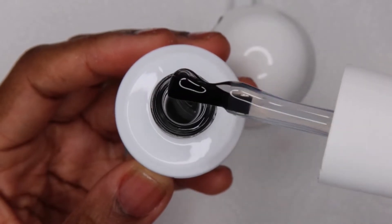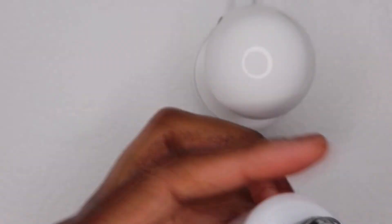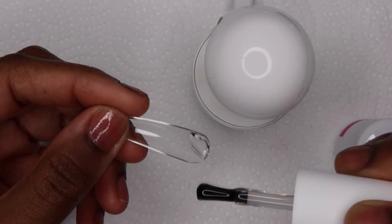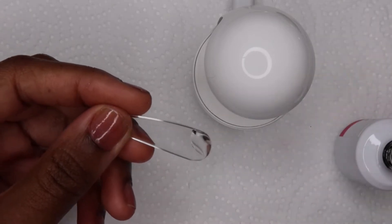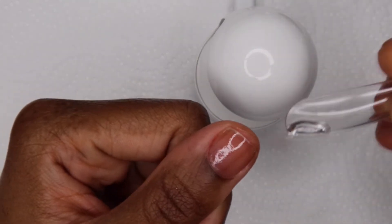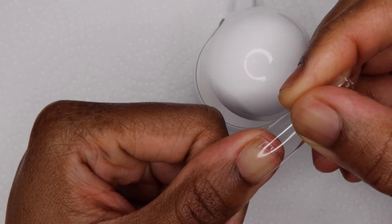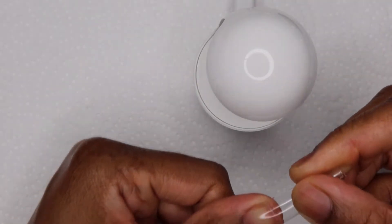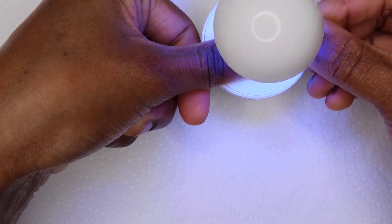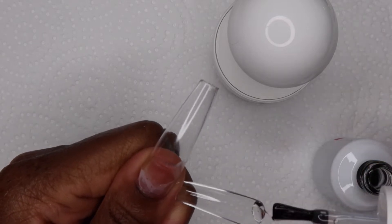This is the consistency of the glue — it's kind of like a really thick top coat. For the nail tips I decided to go with the long full coverage coffin shape. When applying the nail tips, you want to put a tiny bit of that gel into your tip, and then when you're putting it on your nail start at the cuticle area and then push towards the free edge. Once you have it where you want it, go ahead and put it under the lamp. I found that it would cure within like 10 seconds but I kept it under there for 30.